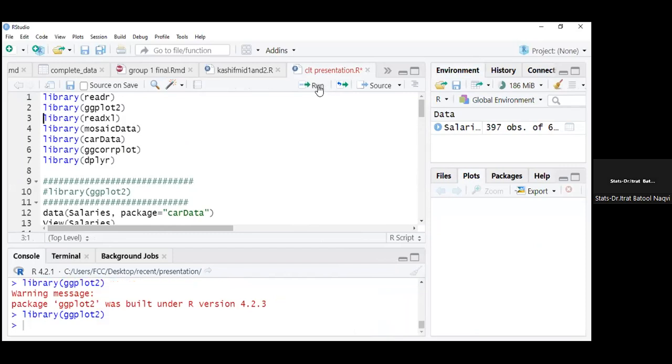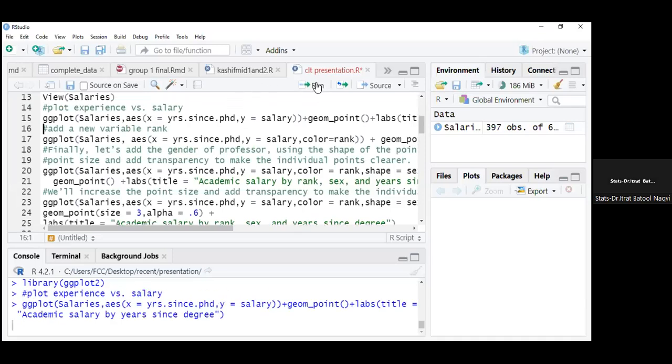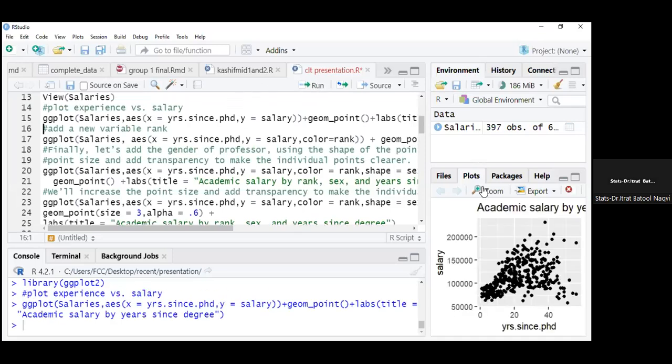And we are having it like this. The similar plot, you can see it here. What you have observed between years since PhD and the salary is an increasing trend. Fine. But it seems to be just the scatter plot, as I told you.